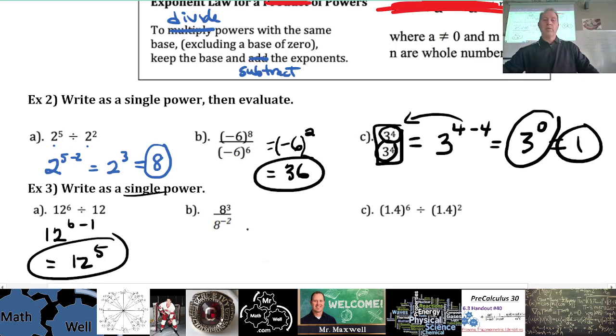All right, what about this one? 8 to the power of, oh no. This is going to be really hard. Look at that. That looks so difficult. Is it tough? Hey, wait a minute. No, it's not. 3 minus a -2. Now, do you know how to do that? Do you remember how to add and subtract integers? That's like 3 plus 2. Perfect. So that's 8 to the power of 5.